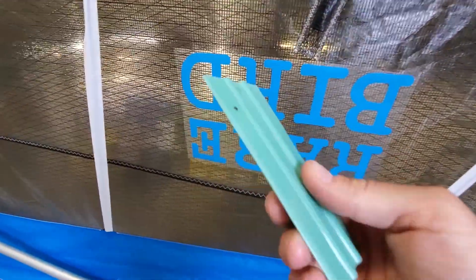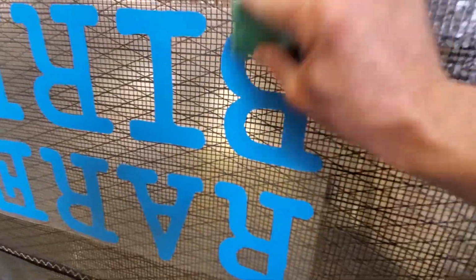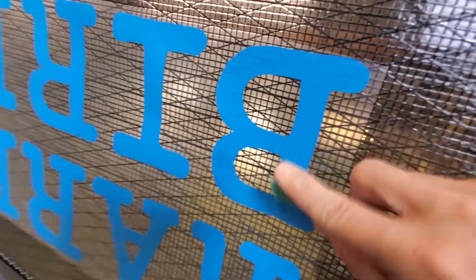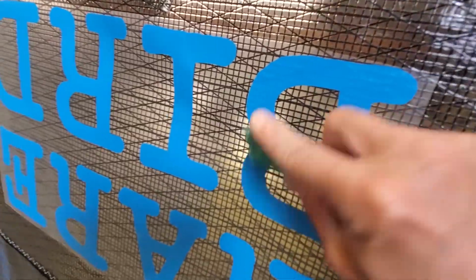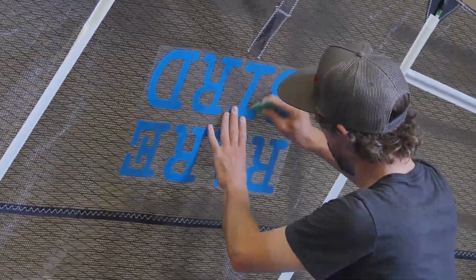Next step is to take your scraper tool and rub it down. And when you're working vinyl onto a textured surface like this laminate film, you can see the texture of the fibers start to show through the vinyl as you rub it down. Got that all rubbed down.